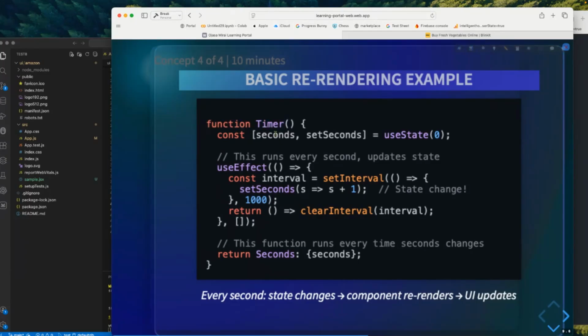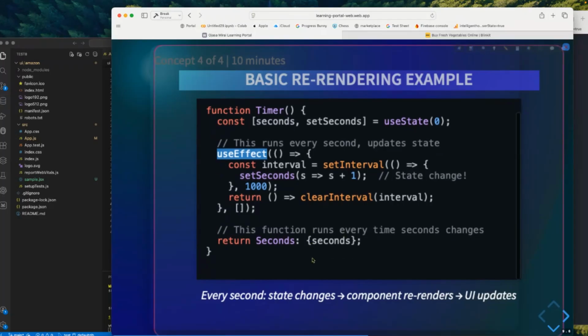It has seconds and setSeconds, initially 0. Now this is useEffect, a new construct we are learning now. This keeps being executed, and it returns the seconds.